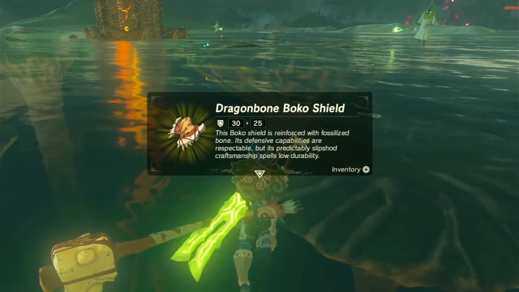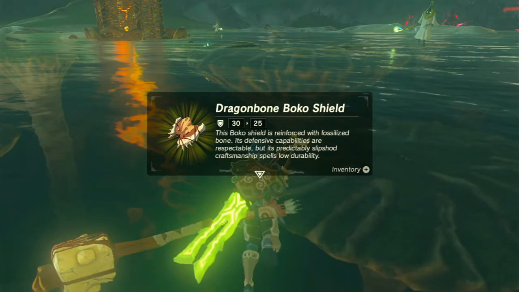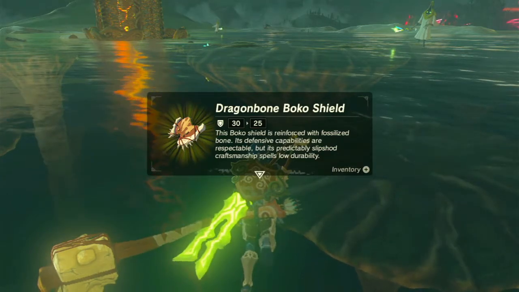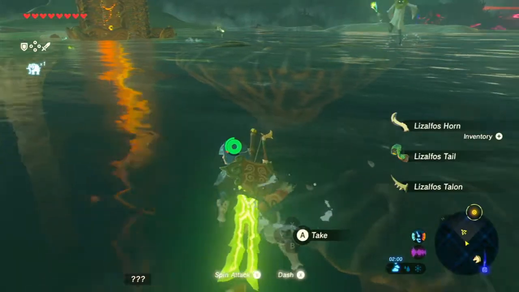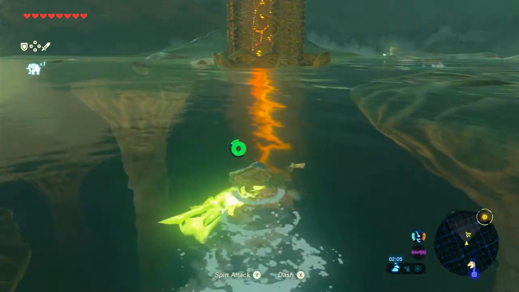Dragonbone Boko Shield. This Boko Shield is reinforced with fossilized bone. Its defensive capabilities are respectable, but its predictably slipshod craftsmanship spells low durability.